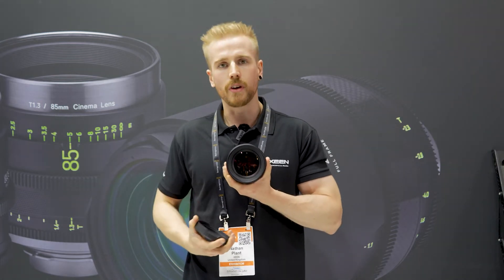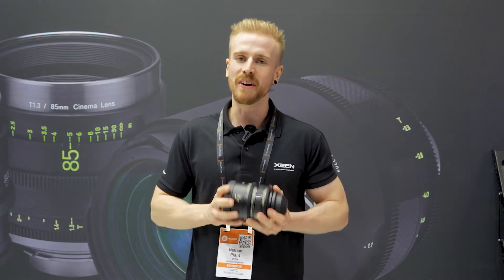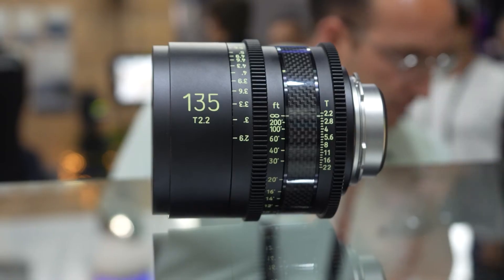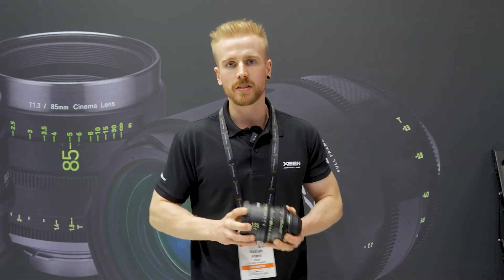The front of the lens has a very large face so you can take in a lot of light, which is great, and their price range is very affordable. You can get a whole set of them for what you might be paying for one or two of the higher-end pro cine lenses, and they are performing to a very good standard, so they're well worth it in that sense.